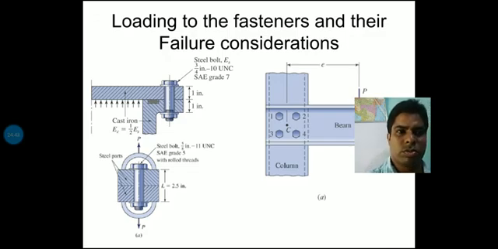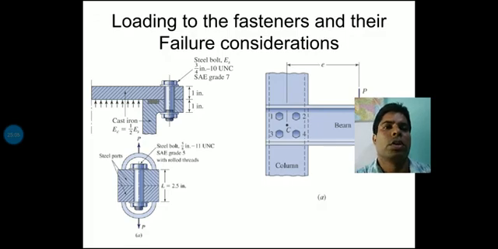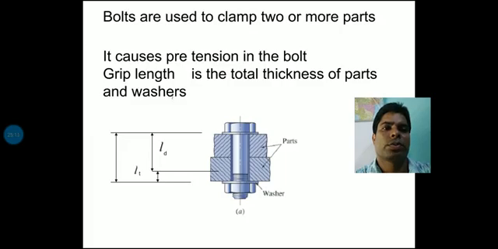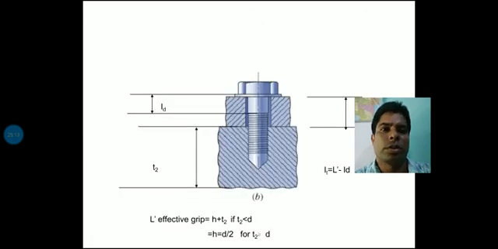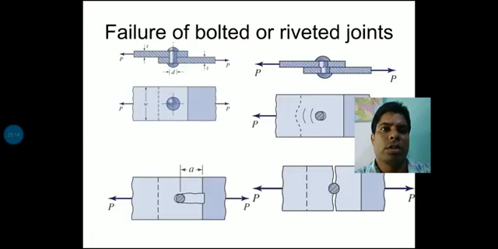So in most cases, failure will occur on the nut portion, and obviously the shank dia portion. So the nut portion may fail due to compression, and the shank dia failure may be due to the shear stress induced in the uppermost portion of the shank. Now let us see the next slide.